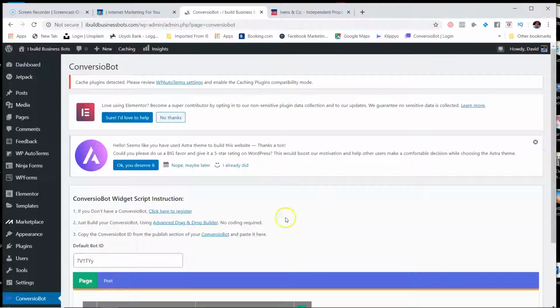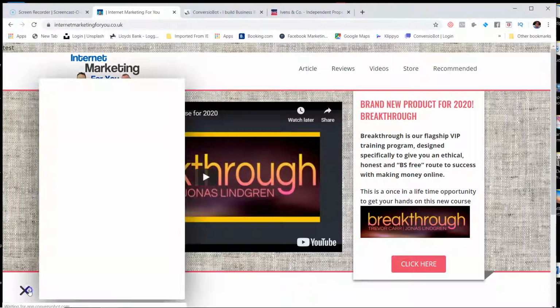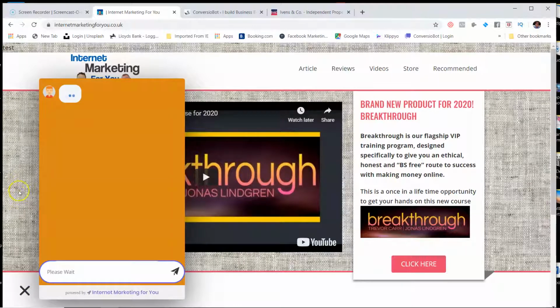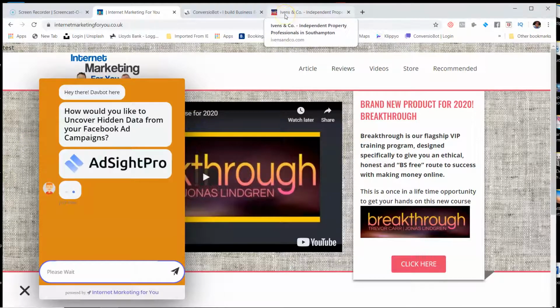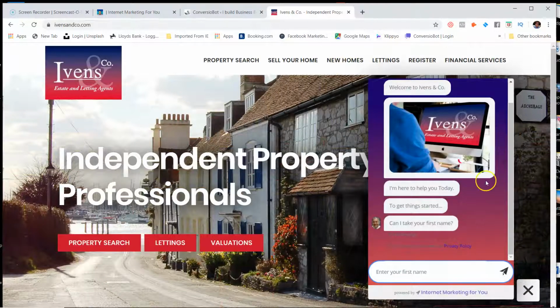So once you've done all of that, you can then go to your website and boom, your chatbot will be down the bottom, either this side or perhaps that side. And we'll have it set to either open up when someone opens up your site, or when someone hovers over it, or after a few seconds. So this particular one, I'd have it set up on our other site to only open up when you click on it. So you click on it and it opens up and starts interacting with you. For another one, we've got Ivan's & Co, which is an estate agent. Theirs is on this side. So when you click on theirs, it opens up.